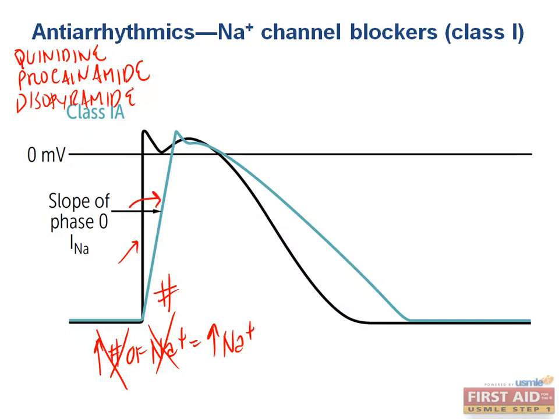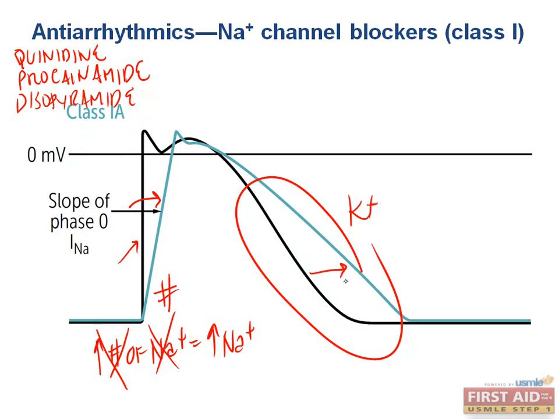Another important thing that you absolutely just have to know about these Class 1As is that they also bind and block potassium channels. It's not in your First Aid book, but that's what they do. Guess what happens when you block potassium channels? You prolong the phase 3 repolarization because you're not allowed to pump out as much potassium out of the cell to restore the normal transmembrane potential. So you prolong the time that it takes because there are fewer potassium channels available for that repolarization, phase 3. Do you see here the extension of the repolarization phase because we have blocked the potassium channels?